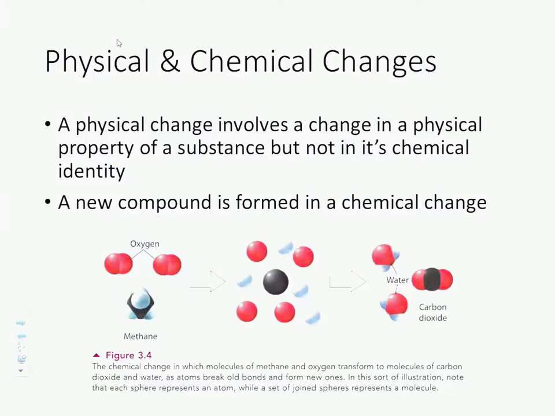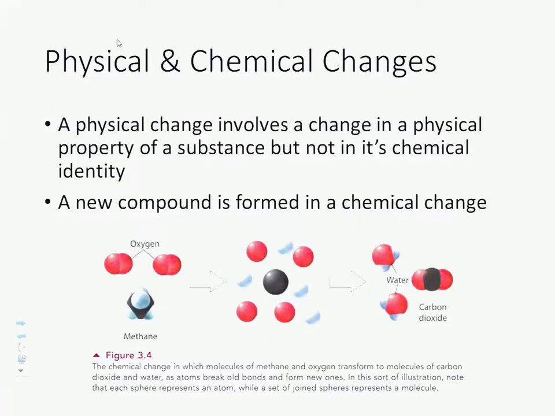All right, so if we look at this first part of figure 3.4, the top part is oxygen. You see 2 red atoms joined together. So that's diatomic oxygen. And then you have methane below that, which is a carbon in the middle, the black ball, surrounded by 4 hydrogen atoms. If you take that and you combust it, break it apart, you can break apart all the different atoms, and then you rearrange them, and you form new compounds, water and carbon dioxide. If you are breaking apart molecules, you're not doing a physical change. You're literally breaking it apart into a new substance. So it's got to be a chemical change, right?